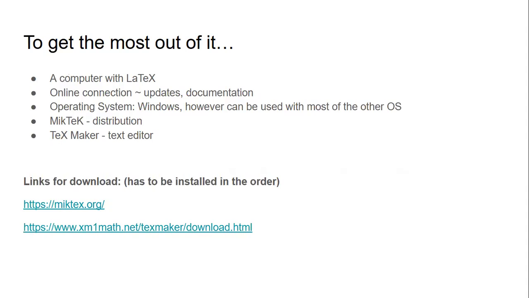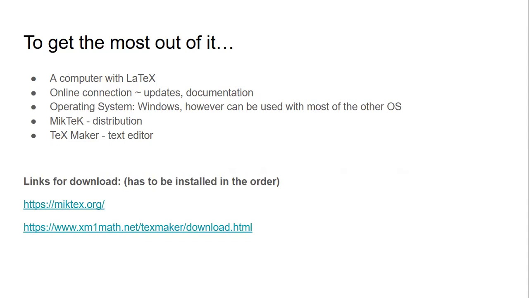To get the most out of it, you need a computer with LaTeX installed. Even if it is not installed, you can use an online connection. This connection enables accessing the documentation and updates. Also, there is an online text editor called Overleaf where you can practice LaTeX. Preferable operating system is Windows. However, you can install LaTeX in most of the other operating systems also, like Linux, Mac, etc.